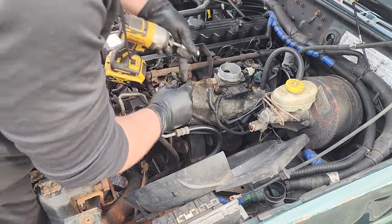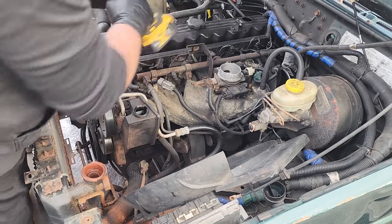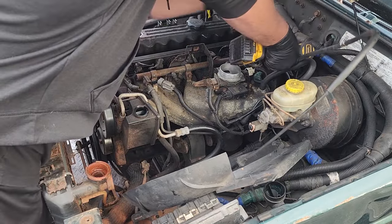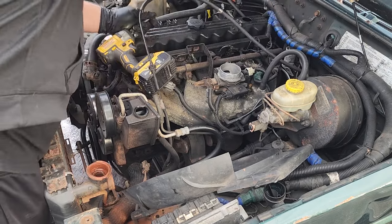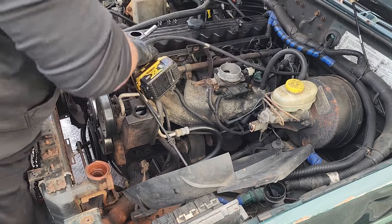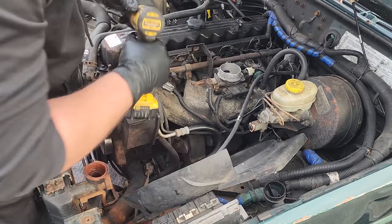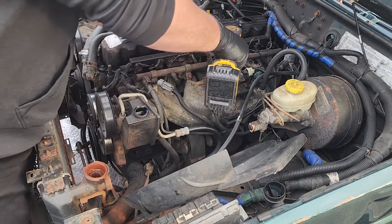O2 sensor bracket, I like these. In the bucket. The other one over here. Nut in the bucket. Clip in the bucket. Move this. Alright. There we go. Ooh, don't lose it. Throttle body.